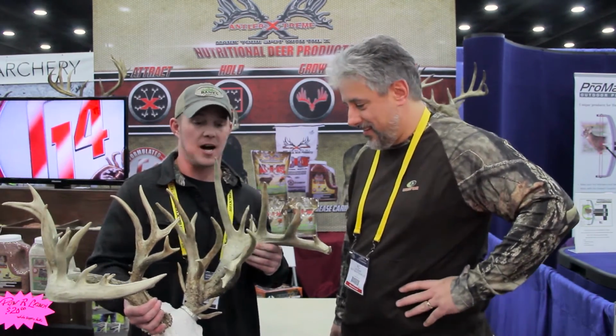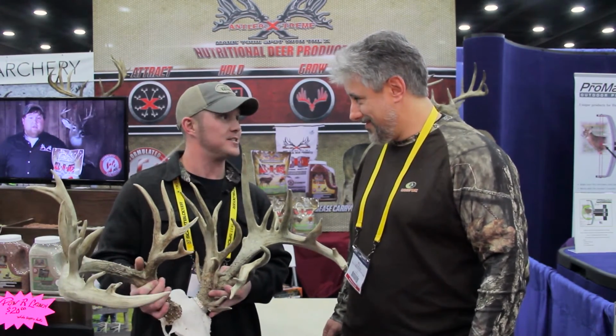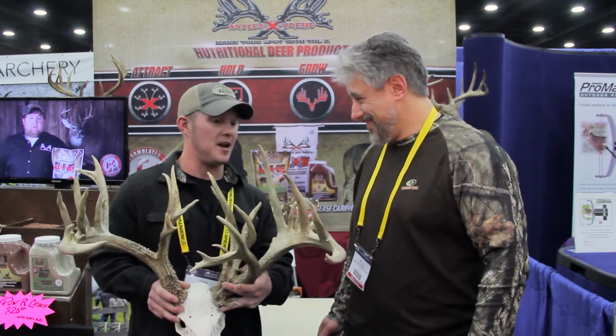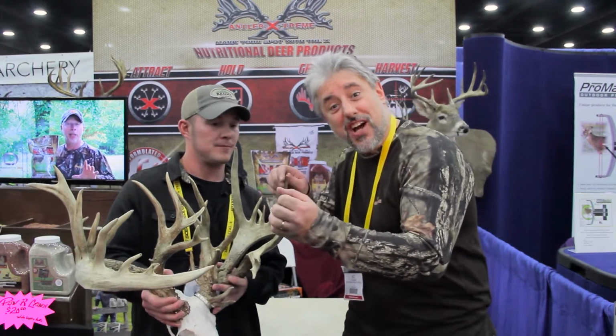I spent a lot of time studying this deer. You'll see that in the story and the TV show, and there'll be other magazines with it too. He wasn't near this big last year. He was huge though, still a monster buck. I would have shot him last year in a heartbeat, but unfortunately he did not give me the opportunity, but actually that is fortunate. Now I'm going to make them all very, very jealous. I'm going to touch it.